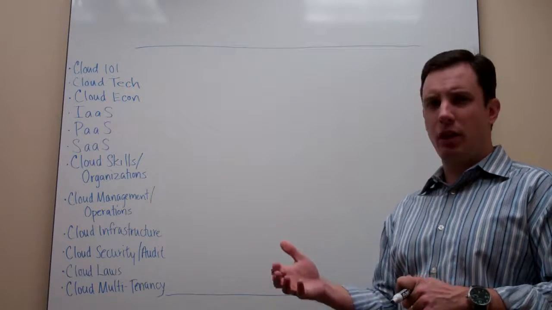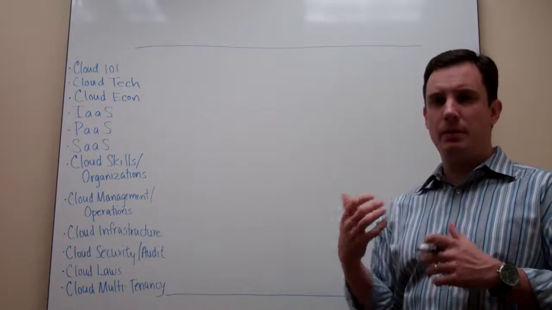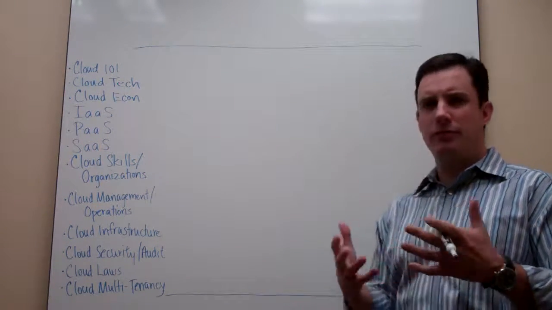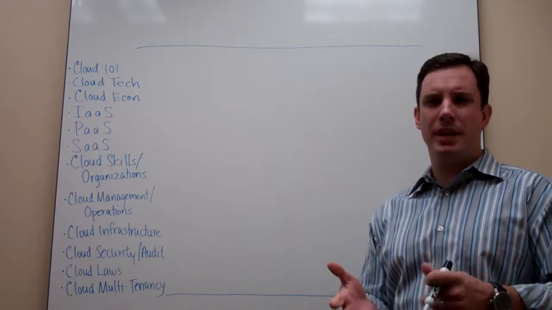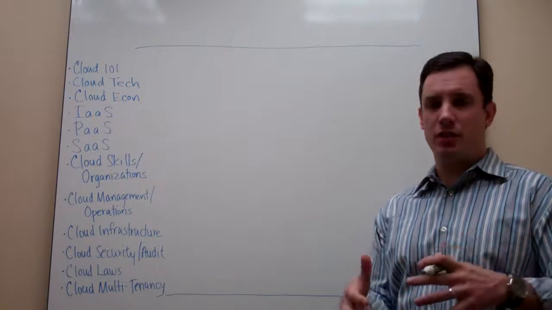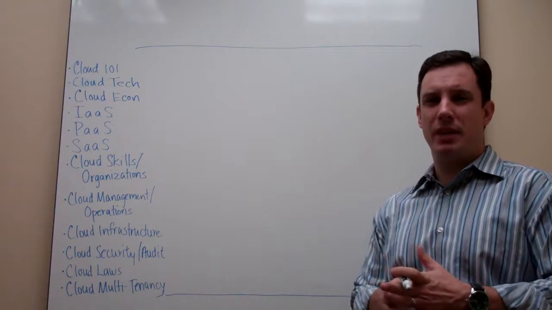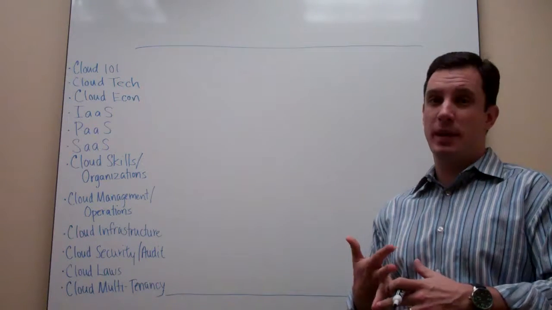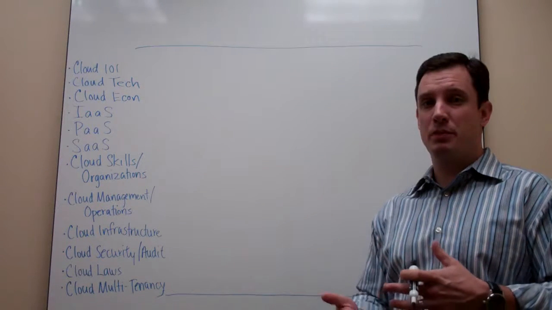We're going to look at some of the laws and rules and regulations that people need to be aware of when dealing with cloud computing. And finally, we'll look at cloud from a multi-tenancy perspective and what that means as people start to share resources for delivering IT services, and what that means from a security and auditing perspective, what it means from an infrastructure perspective, what it can mean from an application perspective.